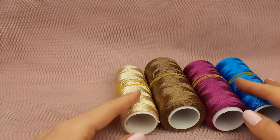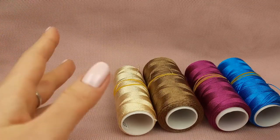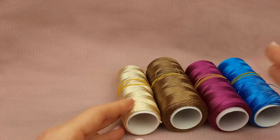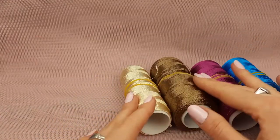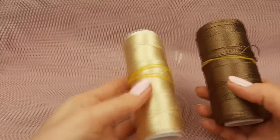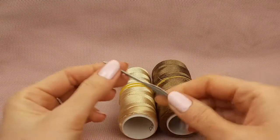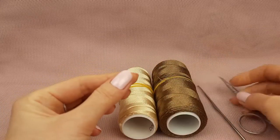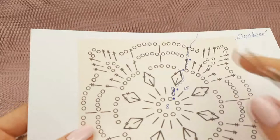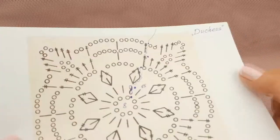Hello my friends. I'm starting to make videos about small crochet elements. Some of them I will take from old books and journals, and some I will draw by myself using my imagination. I'll show you step by step how to make them. For my elements I will use threads like this — Italian viscose Sapphire Luxe. For lesson number one I will use two threads. I call this element 'Duchess', and I took this motif from an old book. I'll use a black and white scheme but I will explain everything during my work.